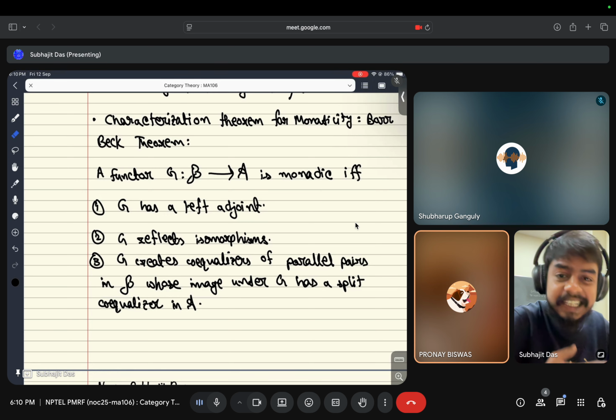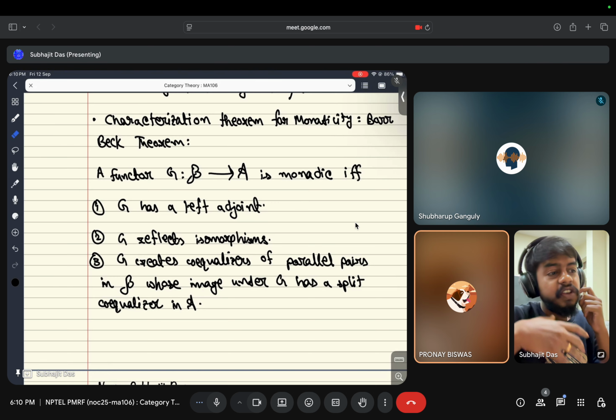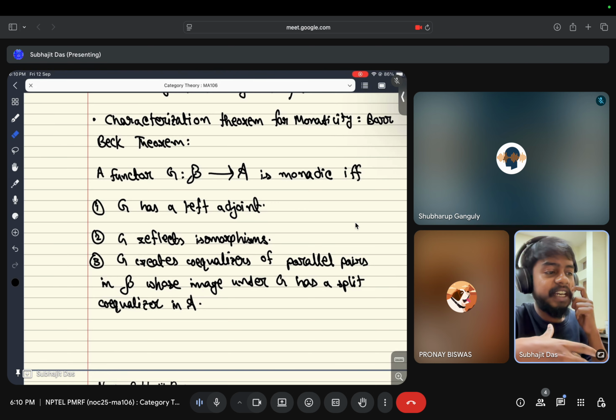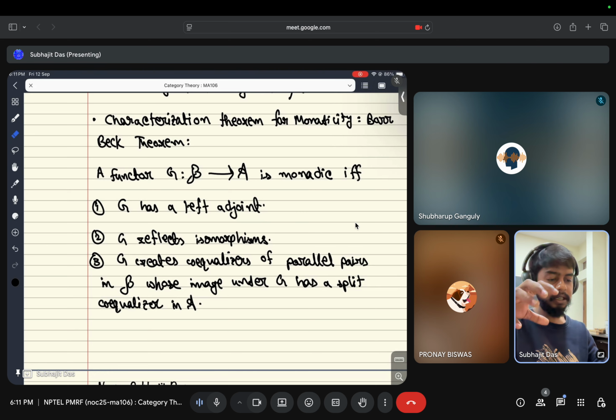Yes. Monadicity of a category over some category. That is what it does. So in a sense, whenever you have an adjunction, both the categories are important, right? What monadicity does is it says that you can sort of not focus on the domain of the right adjoint, and in fact it's fully recoverable. That is what the monadicity theorem does.